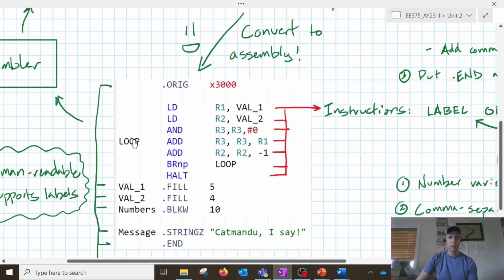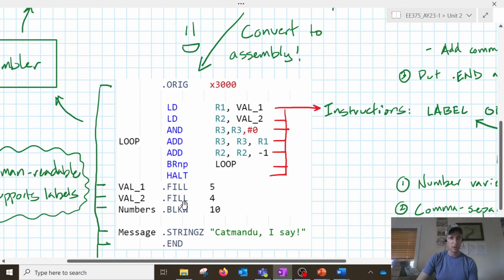You notice here, we'll discuss what this is doing in a second, but you might be able to intuit already that if I'm branching to loop, then what I'm telling the computer to do is formulate a branch instruction that will send you back to this instruction here marked by the label loop. And in that way, I don't need to know the exact memory address of this instruction. I can instead put a label here and let somebody else worry about it.